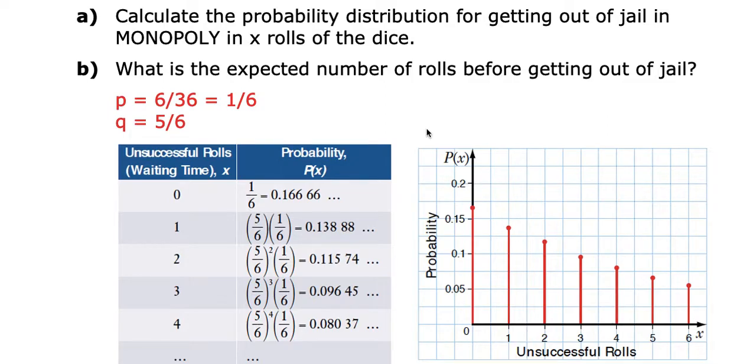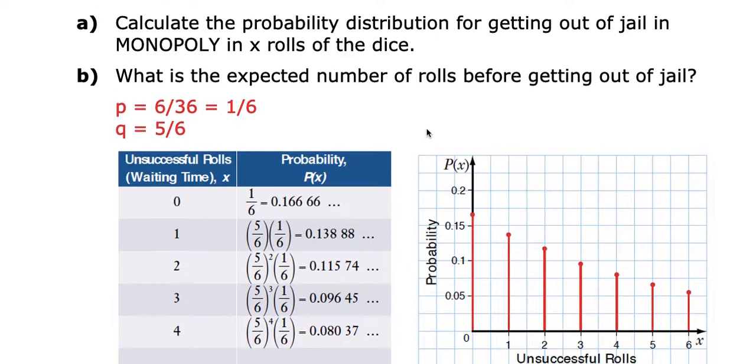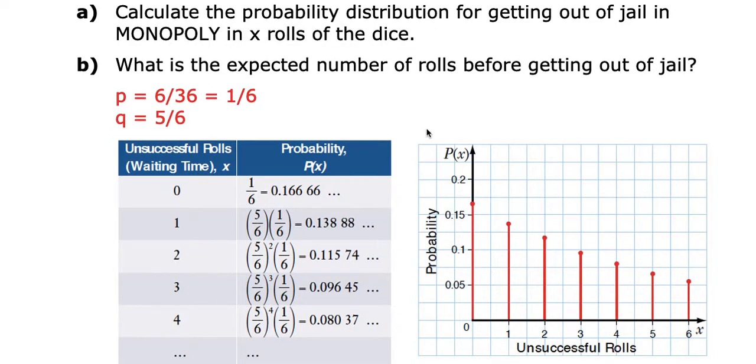So, rolling doubles. If you can recall our diagram for a grid of one die and another and all of the different sums, across the diagonal you would have 1 and 1, 2 and 2, 3 and 3, 4 and 4, 5 and 5, 6 and 6. That's 6 outcomes out of the total 36, and 6 divided by 36 is equal to 1/6. So that's the probability of success, which implies that the probability of failure is the complement, 5/6.